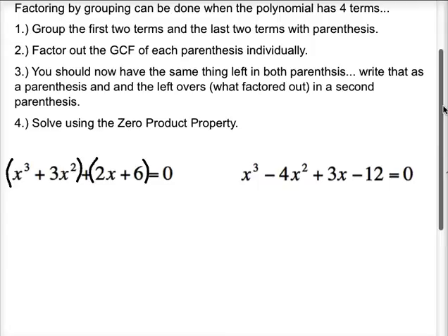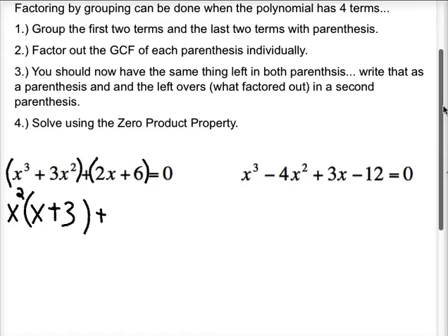So for example, in this first group, you have an x cubed and a 3x squared. So what that means is an x squared comes out of both of those terms, okay? And I'm only looking at the first parenthesis. When I take out an x squared, well, I'm starting with x cubed, taking 2 of those out, so it leaves me with x. And with the entire x squared gone, that just leaves 3.